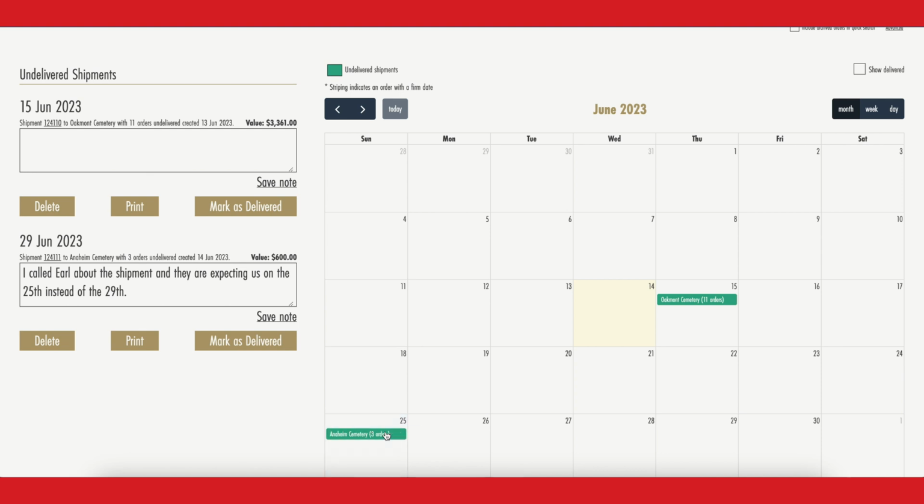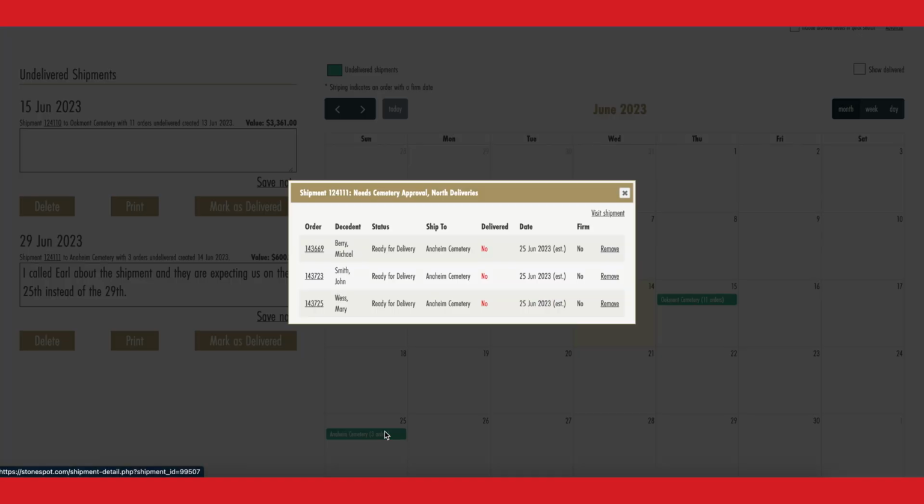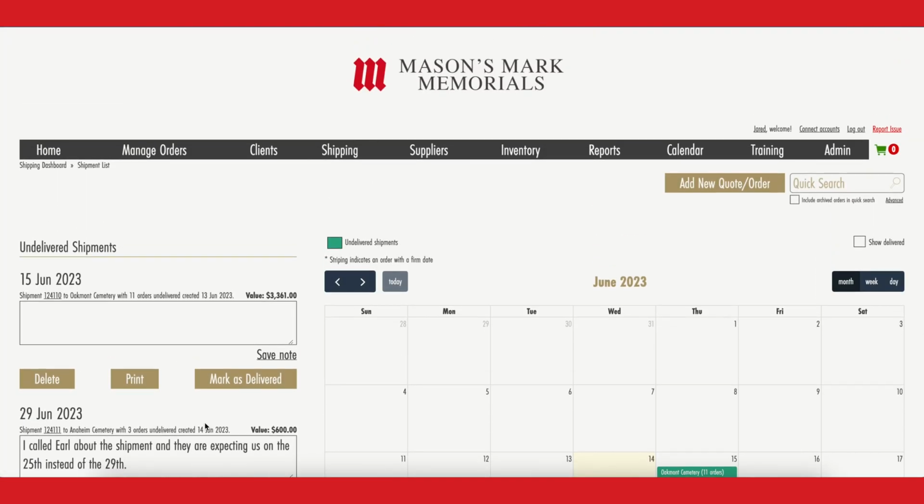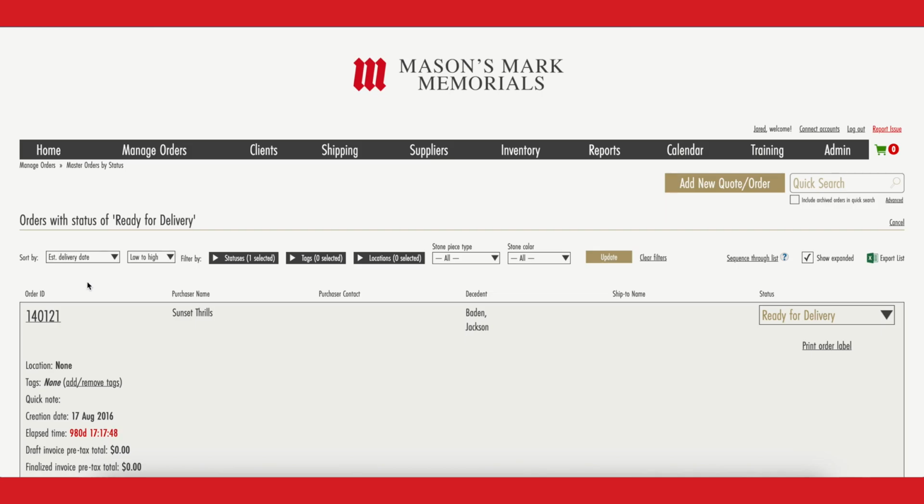So this is an example of, oh, we need to go to the 25th instead of the 29th. So you can drag all of those orders over. And the great thing is instantaneously, it will change the date required for these three orders. All of these will be changed. And whatever production bucket they're in, they will be put to the top as long as your team is filtering from the estimated delivery date from low to high on all of the production buckets.